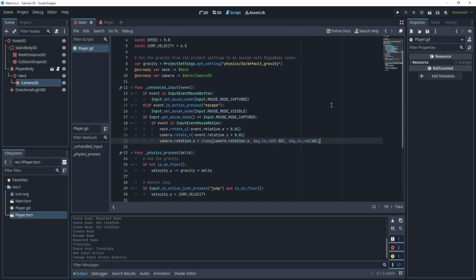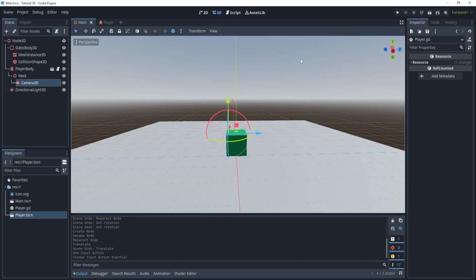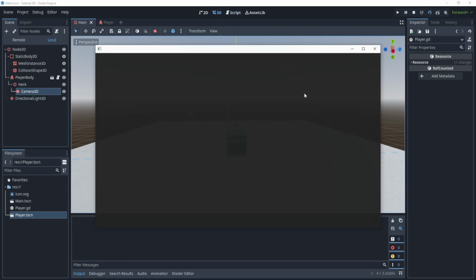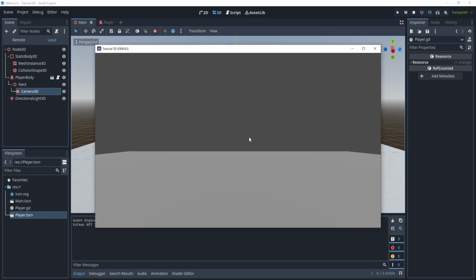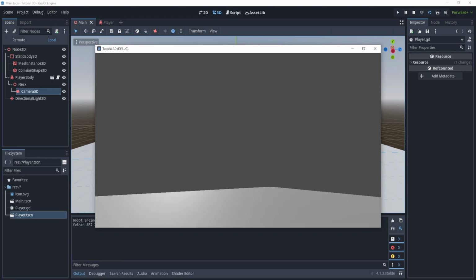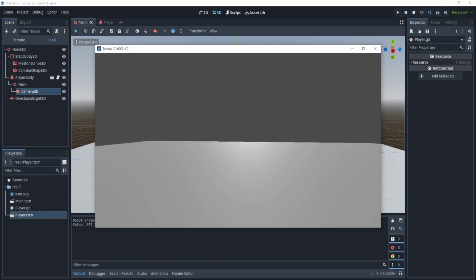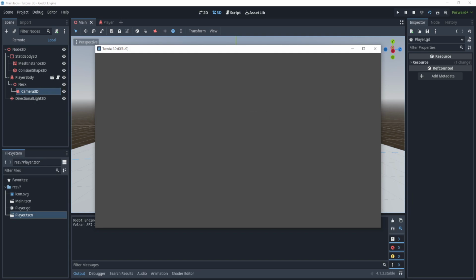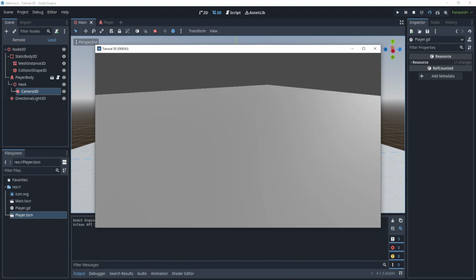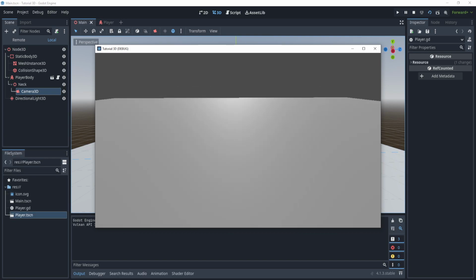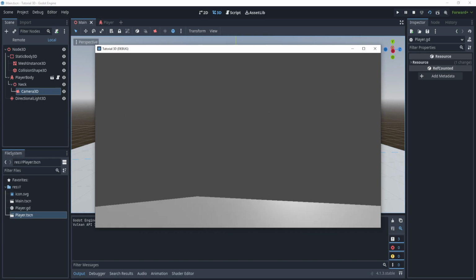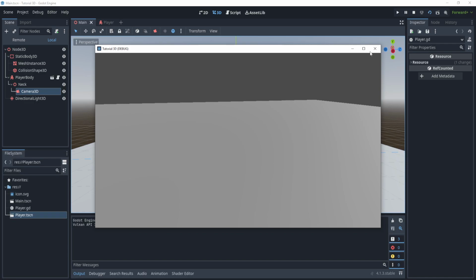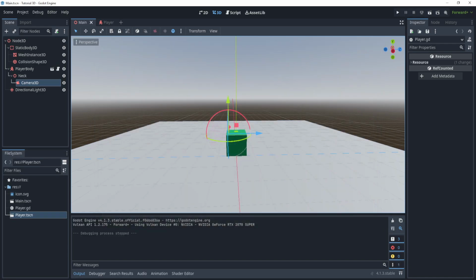So what we can do now is literally just save it, and if we head back to our 3D scene and we click play up here, click in the scene, there you go. You have the mouse movement here. You can move the camera however much you like. You can't rotate it all the way back. You see I'm sort of looking up and it's not going any further than it'll let me, and the same with down. It's sort of stuck. You can change that in the code, so if you want it to be slightly further, you can.